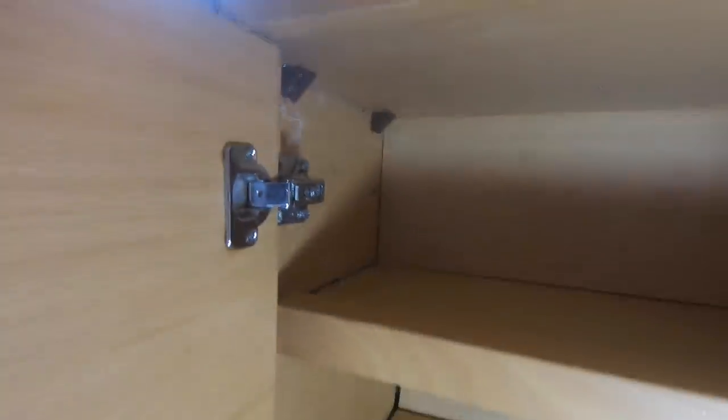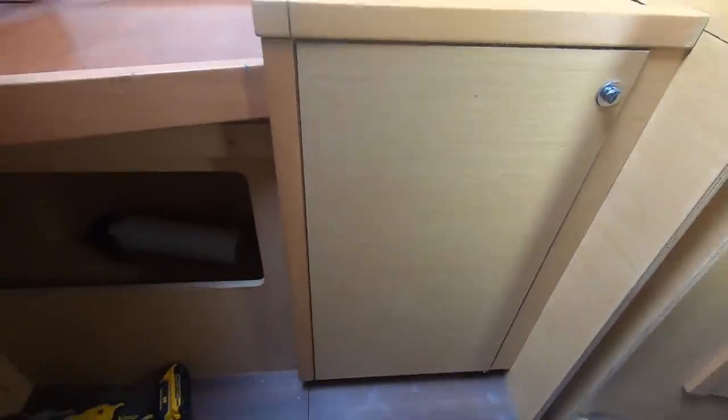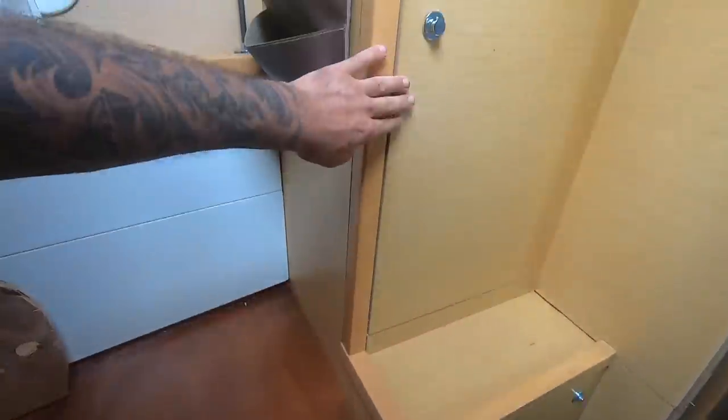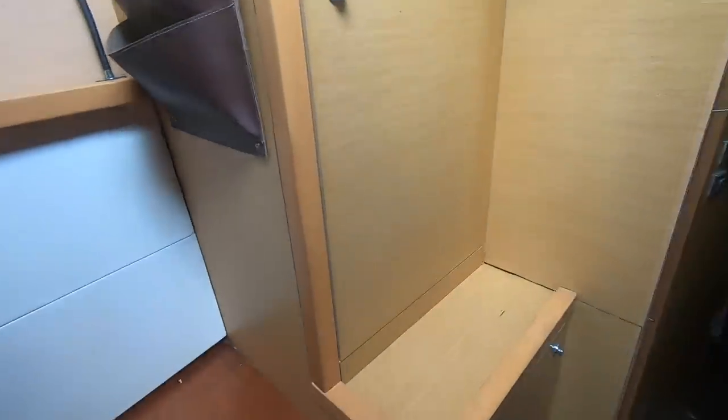Same here — there's a batten under there, screwed into the wall and into the drawer. It looks a little bit messy, but honestly, for what we're going to do, it is more than adequate. The beauty of all of this is that it can be unscrewed — every screw we put in can come out. Not like from the factory, where all the screws come in from behind the wall into these things and cannot be taken out without breaking things. Very happy with that.